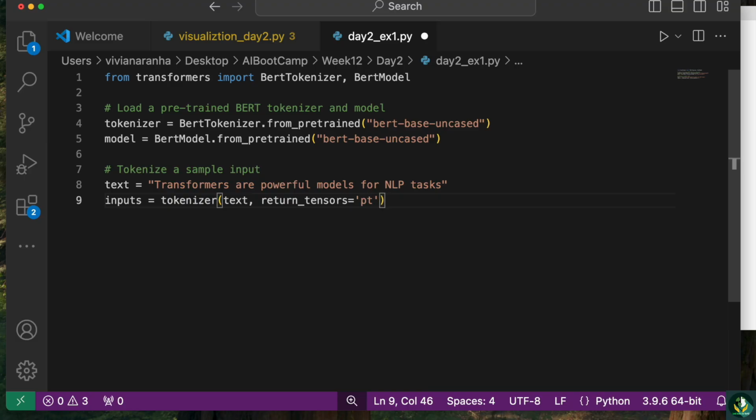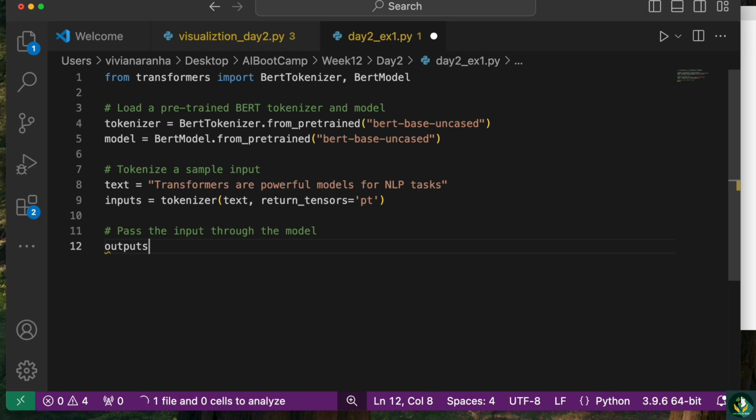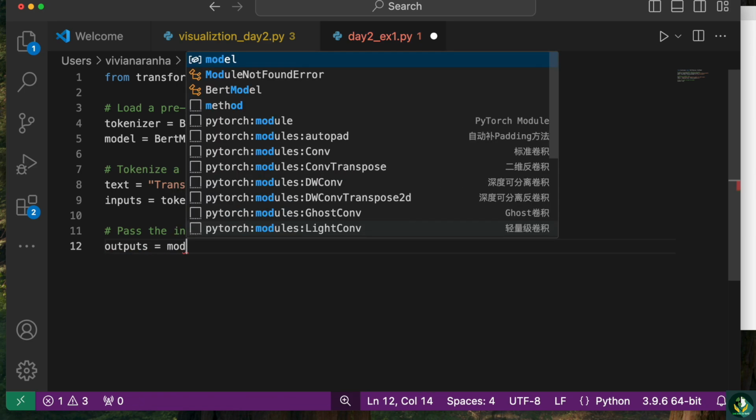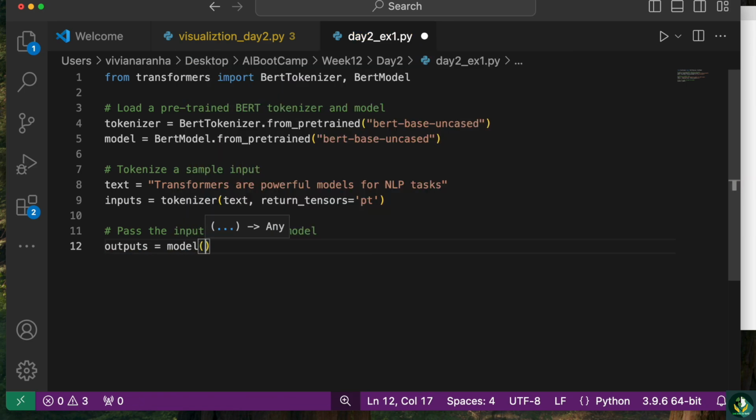So I'm saying return me PyTorch tensors, and then I will pass the input through the model, and for that I'll create an outputs which will say model. I'll call the model function, and to that I'll give the inputs. There you go.